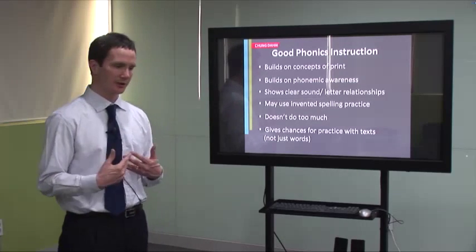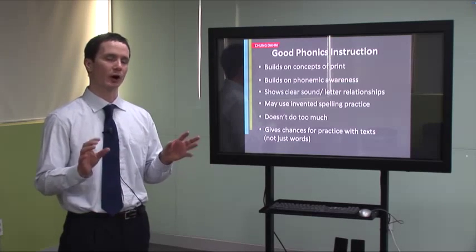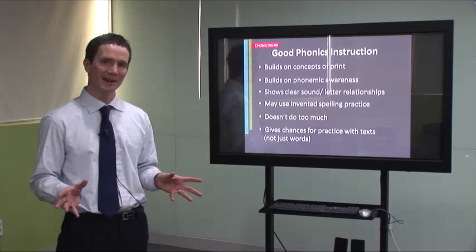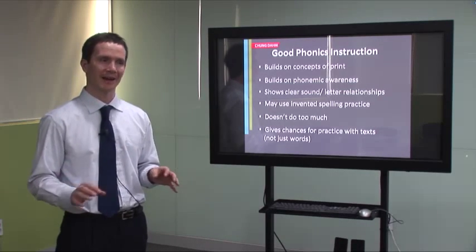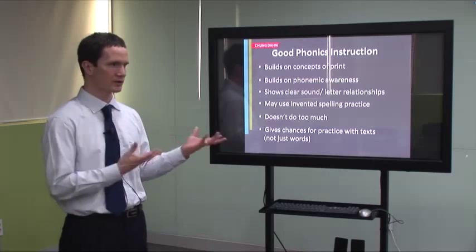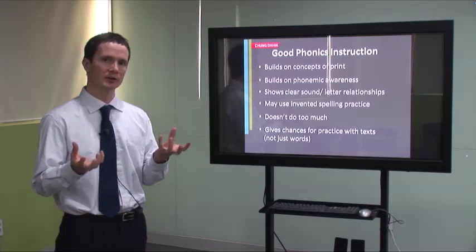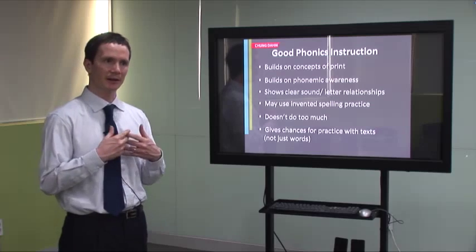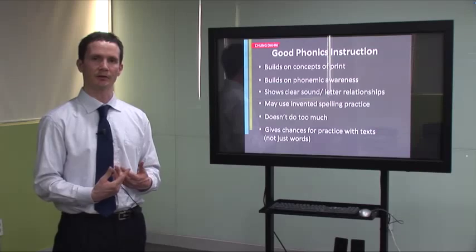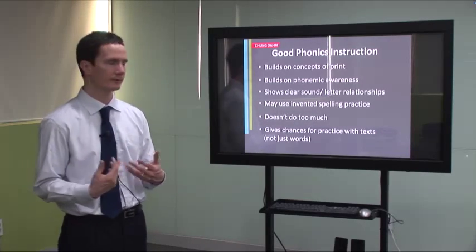Phonics instruction doesn't try to do too much. Research shows that there are actually over 500 rules of phonics. There's no way we can teach them all those rules, and we don't have to. All we need to do is teach them the basics, which is covered by the Chengdam April curriculum. This curriculum gives them a good, solid grounding that they can use in decoding texts and figuring out new words for themselves, and through reading, develop all the phonic knowledge that they'll need.